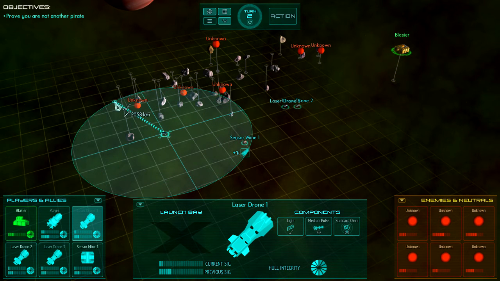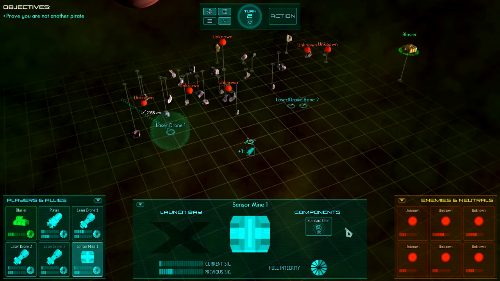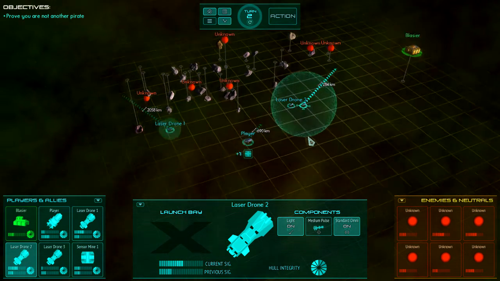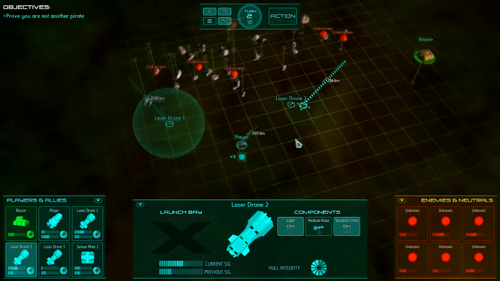Let's go and get that probe. And if it's a probe, it hasn't got weapons, so we'll take a risk and turn our sensors on. And the sensor mine. We'll turn on sensors. And the main ship, most of them are over here, so we'll just move over slightly. Just a little bit. And here we'll move one forward with sensors on, and the idea is next turn we'll probably just move it straight back again.